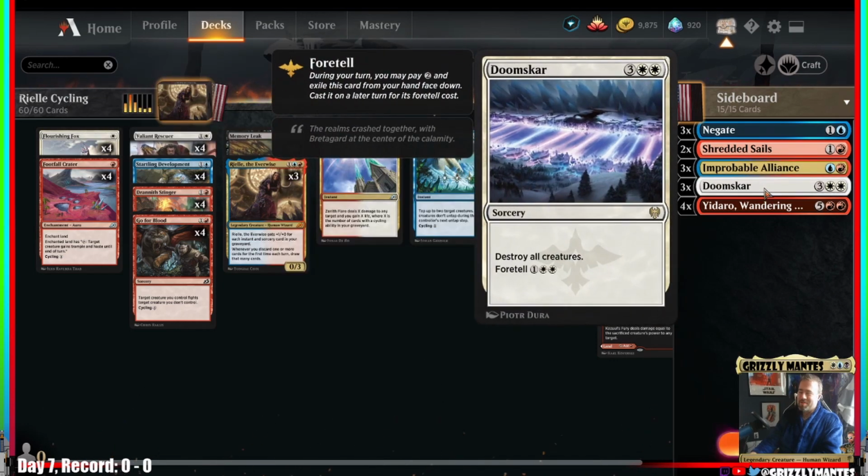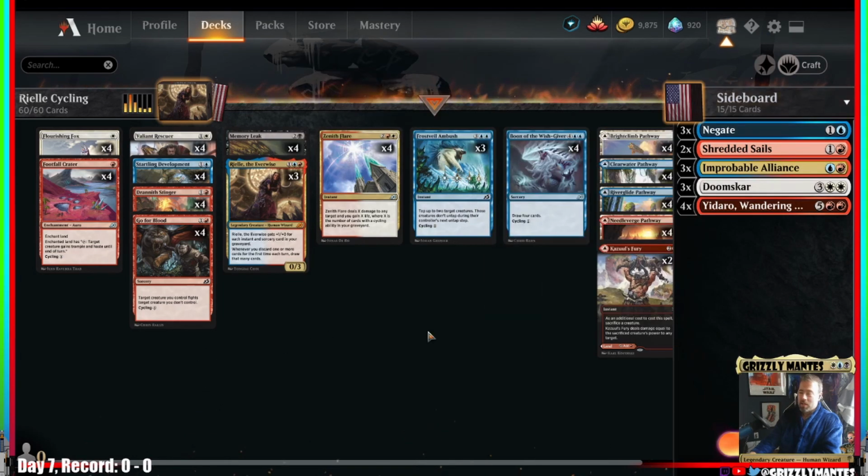I got 3 Doomskars for those kind of quicker aggro matchups, kind of the Gruuls and the Adventures where they just overwhelm the board, or even mono green food, just to be able to kind of reset it before it gets out of hand.